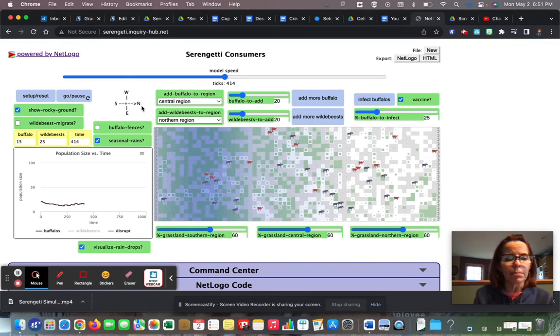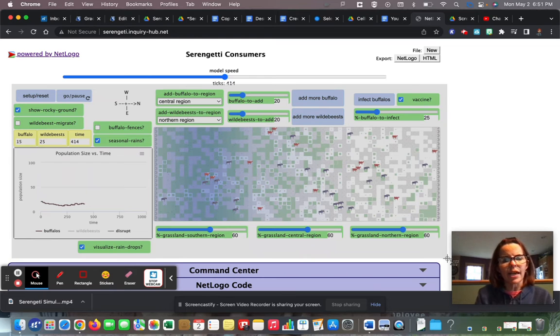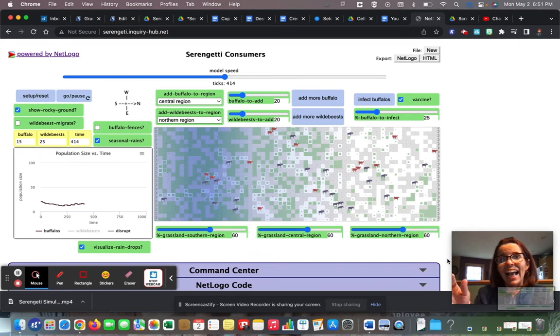So let me give you an example. I'm going to show you how I do a screenshot. This is how I do a screenshot on my computer. So I want to see everything. So this is what my screenshot will look like. This is what I want to see. I can see all the grassland. I can see all the settings that you had, and I can see the graph. And I would take that as my screenshot, and then I would insert it into the thing.